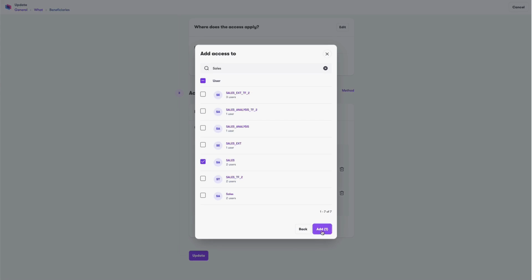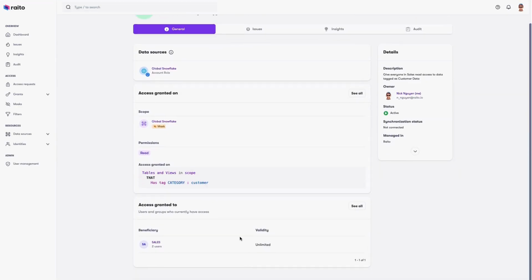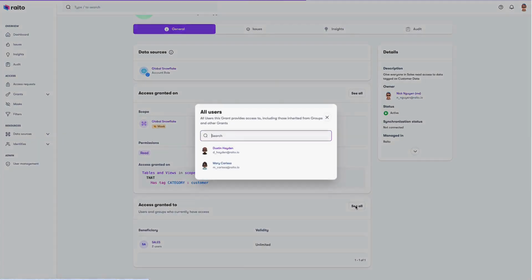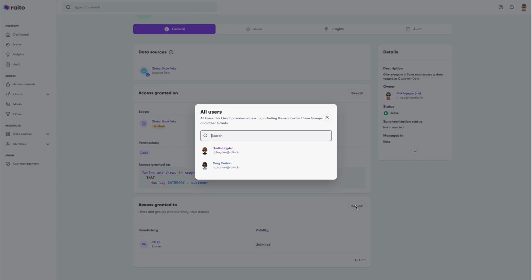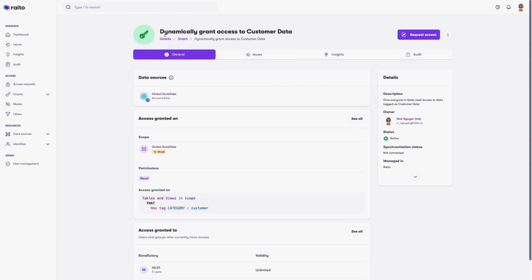So let's add this one, add, and now instead of dynamically granting access to users, we just use an AD group. Just to show you that Raito is flexible in which part of your rule you make dynamic. Both parts can be dynamic or just one part, right? So this is used to dynamically grant access.